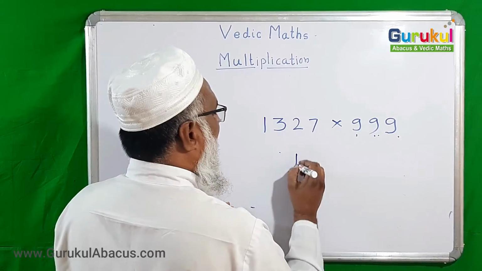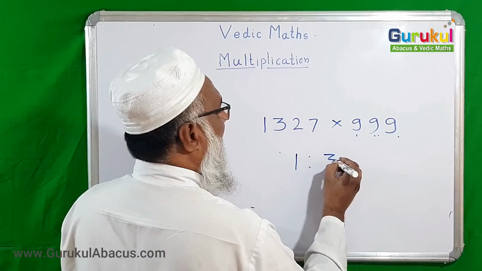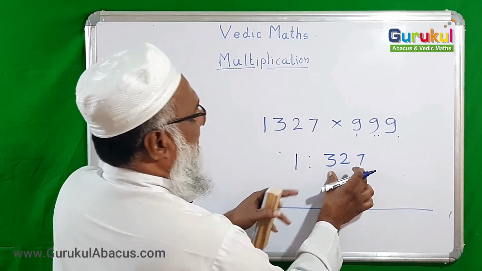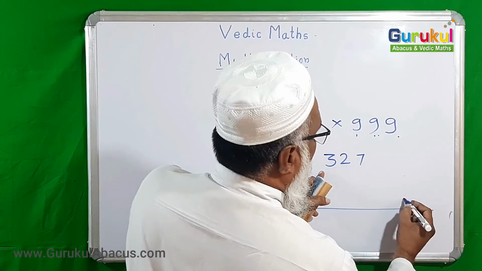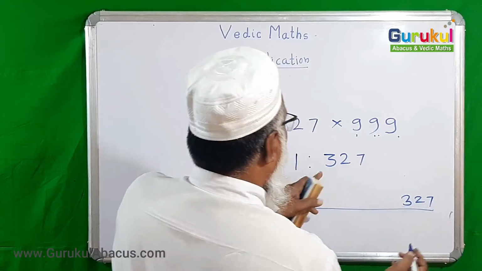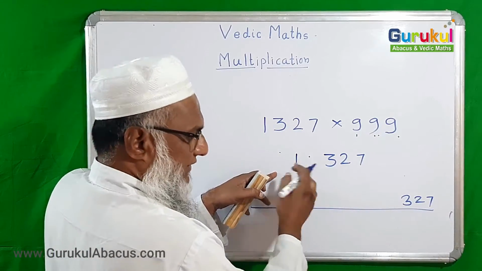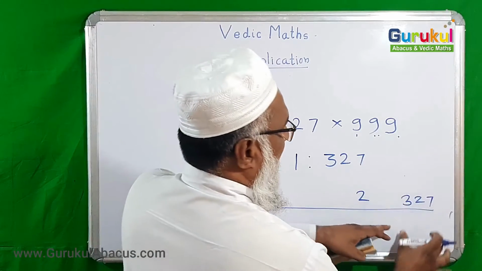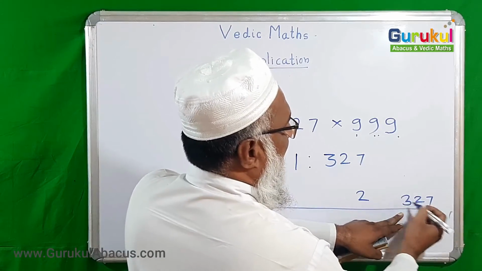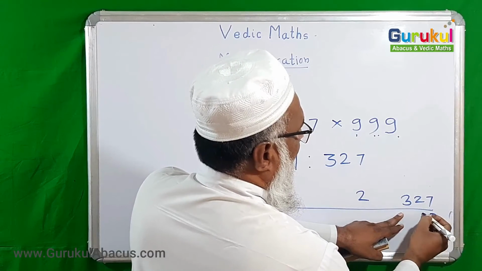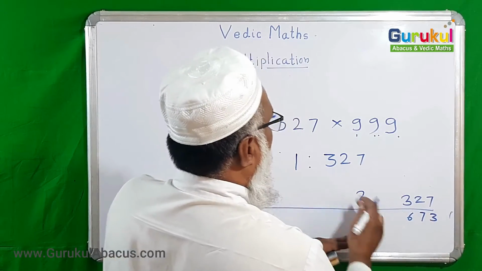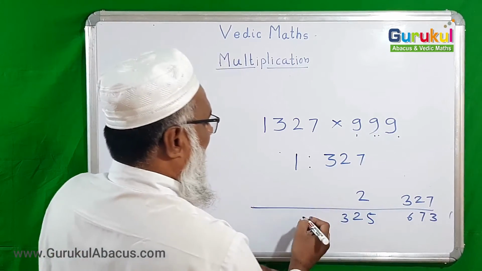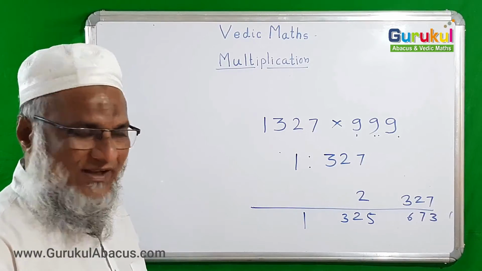So after the colon we should keep 3 digits from the number. Okay, so I am placing it 1 colon 3 2 7. Now I am putting a line, and that number 3 2 7 I want to put here, 3 2 7, and here is 1. So add 1 to that, 1 plus 1, 2, I want to write here. That's it. Now, writing this here, last from 10, rest from 9. 10 minus 7, 3, 7, 6. And here the subtraction is very easy. 7 minus 2, 5, 2, 3, and 1 to 1. This is our answer. Yeah, so simple.